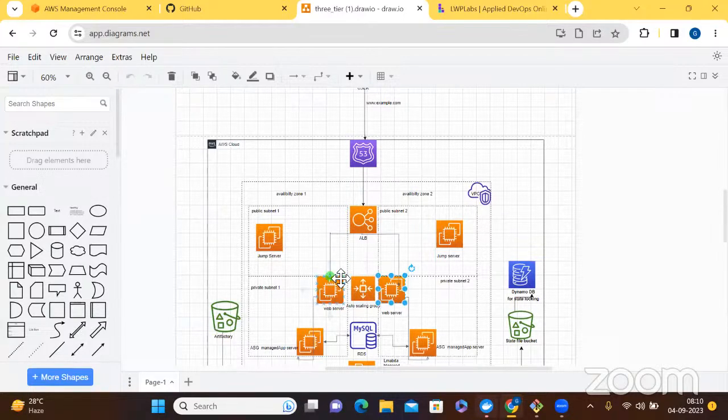Okay, so our web servers will be running in our private subnet. Yes, and we will have two availability zones. So these private subnets, public subnet composition, and this VPC component, all of these we will be creating. Okay, so the traffic will be hitting this web server, and the web server will be hosting some static pages, and that will be redirecting based on your request.